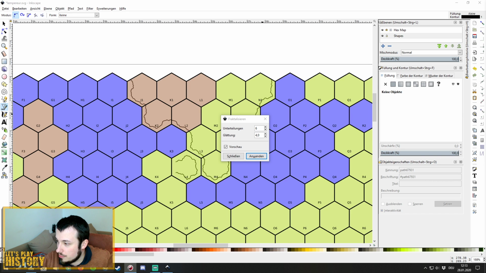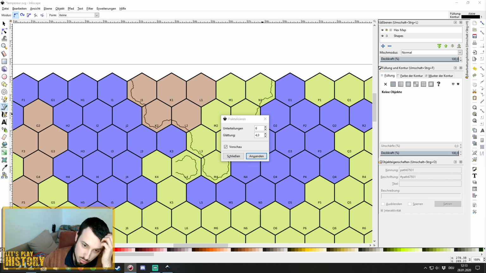How do I round edges? That's something else. Adding noise to a path. That's what I just did. Wait. Modify, add nodes.